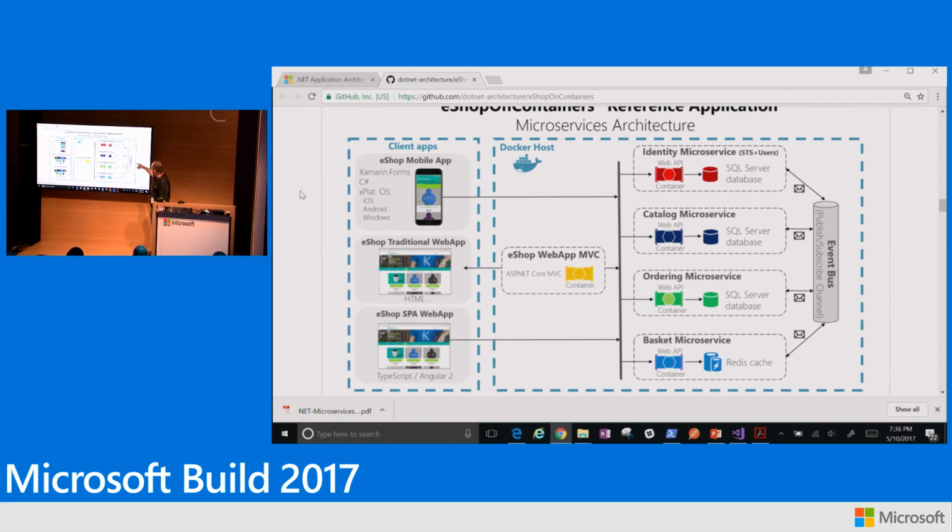And then we are using an event bus. Underneath it is using RabbitMQ in another container. You could swap that and use Azure Service Bus or any other service bus, or MassTransit, right? But for a development environment, you just grab the code. You just need Docker for Windows, and everything will work on a single development machine, okay? So let's go to the code.